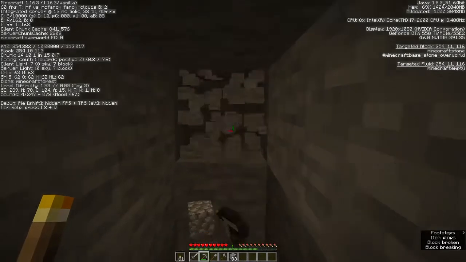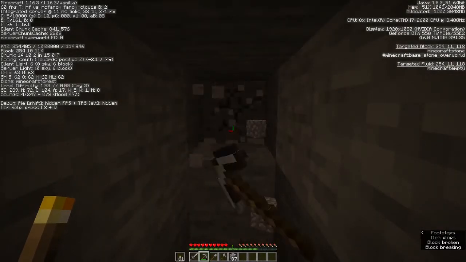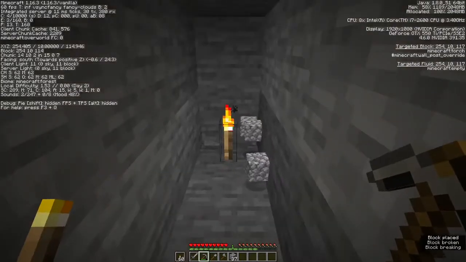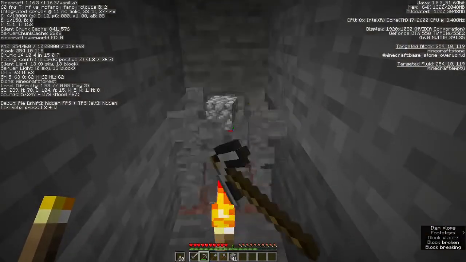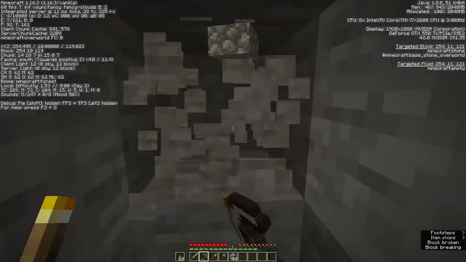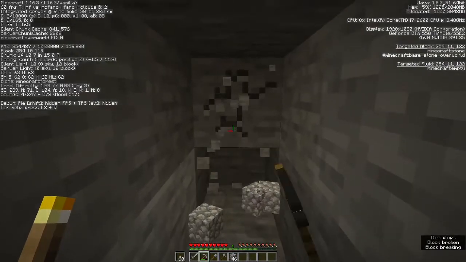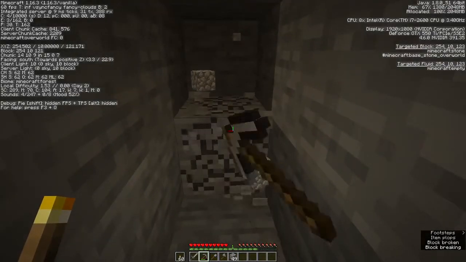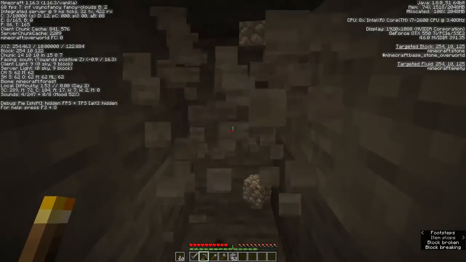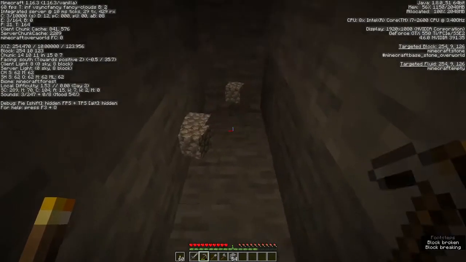There's lots of different mining techniques, but I've found that strip mining is probably the most effective. So we dig a straight line, put something on the floor so we can see. Got some granite. We don't need granite right now, but it's there if we ever did. Okay, that should be far enough.